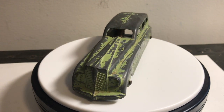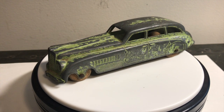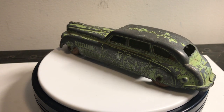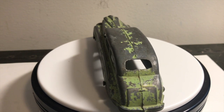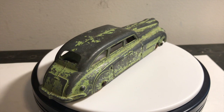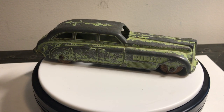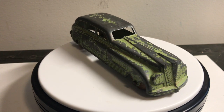This is a number 1018 Jumbo Sedan Tootsie Toy, made in 1942 through 1946. And this one's kind of interesting because I think because of World War II, they made the wheels actually wooden on this model versus rubber, which they were making them originally. They kind of went from rubber to wood to rubber again, but just after the wartime years I think they started using rubber again, so they needed the rubber for the war effort.